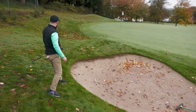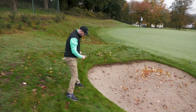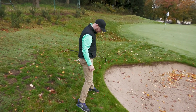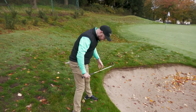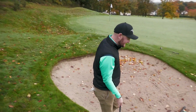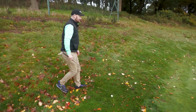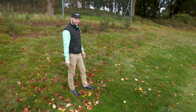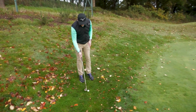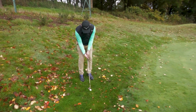Oh. The heel of the club just hit the ground and it just absolutely flipped it over there. Oh, should have been aware of that. Oh, that's silly. This is another stupid mistake. Right, not what we wanted. We need a chip in for par. 120 yards and you're struggling for a bogey.